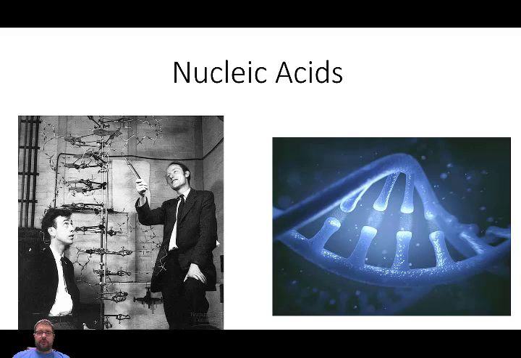Now, over here, you probably have heard of these two individuals, James Watson and Francis Crick. They're the individuals that designed or discovered the structure of DNA, that DNA is a double helix. Now, they're not the only contributors to this, but they're often the names credited with discovering that DNA is a double helix. They did other things like describe how DNA can replicate itself and other pieces of nucleic acid. We'll talk about the other players in DNA in a little bit as we progress. But, Francis Crick and James Watson.